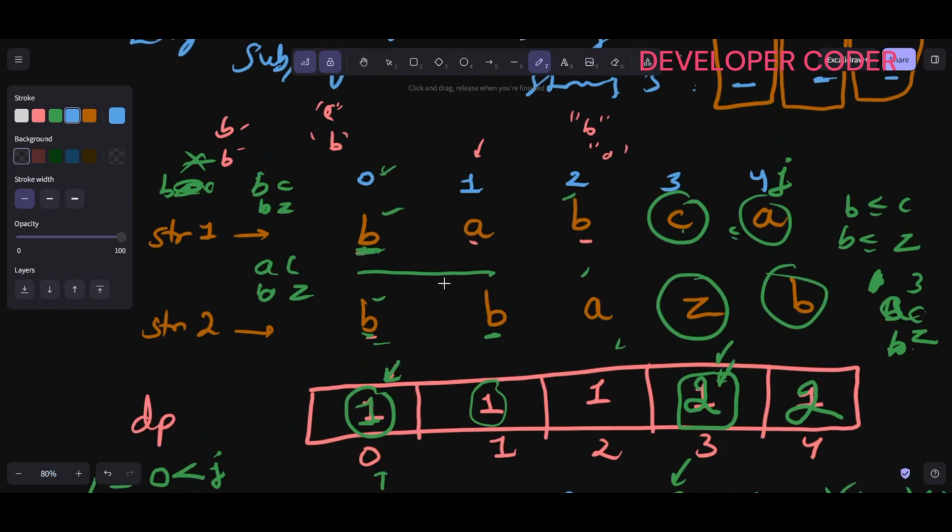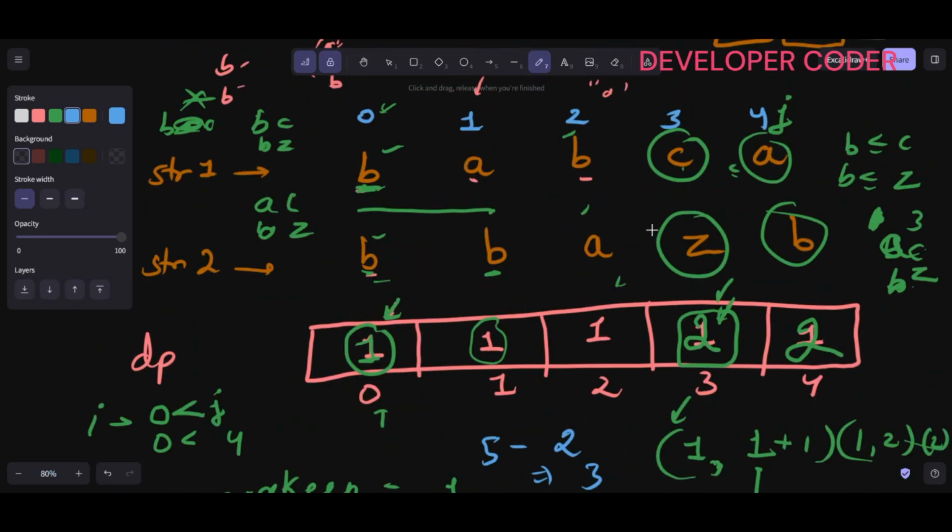But now let me do a little bit of a twist. Okay, let's say this value is Z and this value is Z, right? So now in this case, what will happen? B and Z and B and Z are possible, right? Two length again. A and Z, B and Z again two length. B and A both are possible, again two length. But now C and Z is also possible, right? And here Z and Z is also possible.